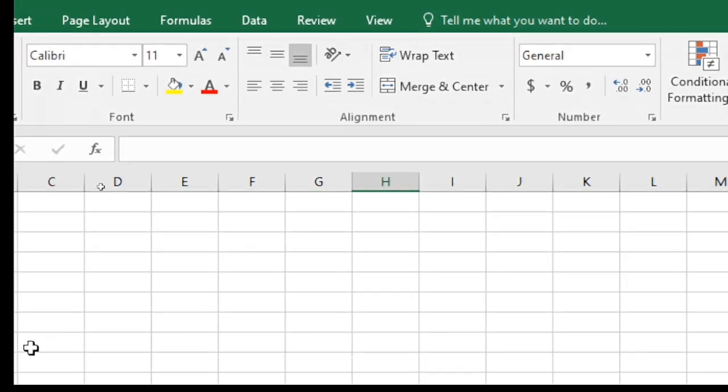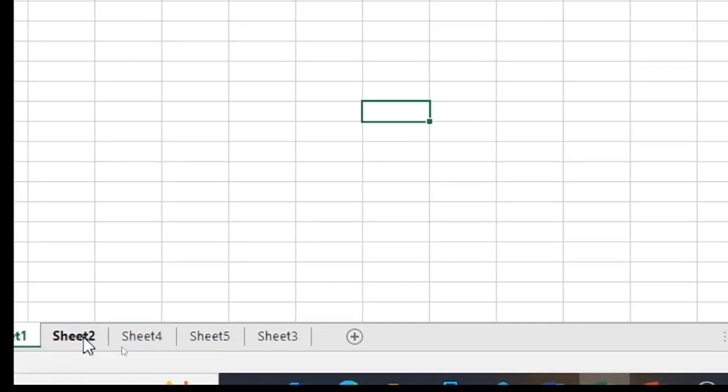So let's go back to the sheet tabs or the worksheets. The worksheets too can be renamed by 2 methods. First of all, you can rename it by the double click method. If I want to rename this sheet, which is Sheet 2, I'll just double click inside it. See that the name Sheet 2 has been highlighted, so I can type any name I want there.